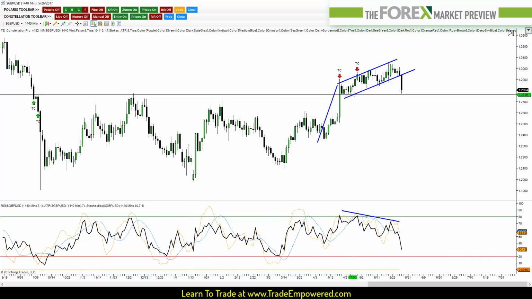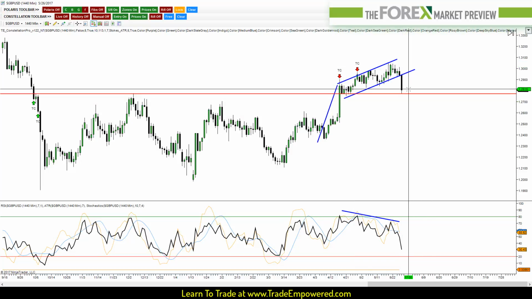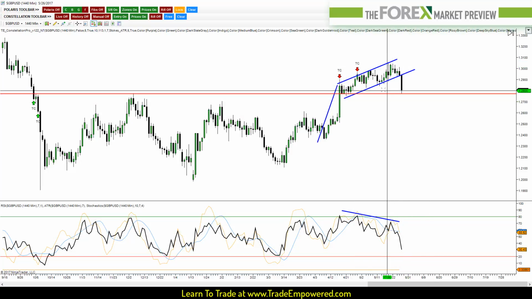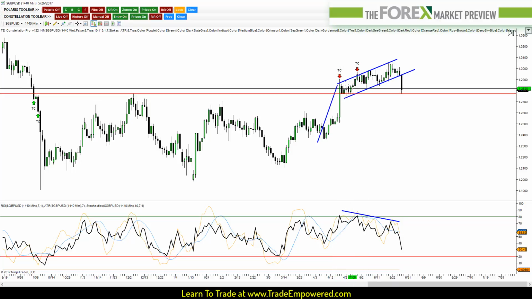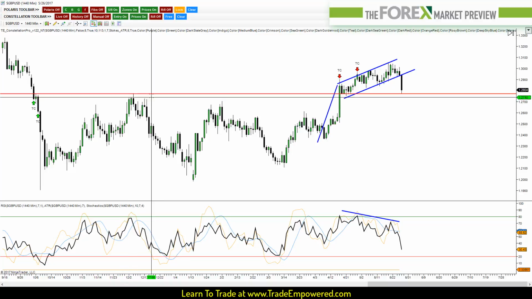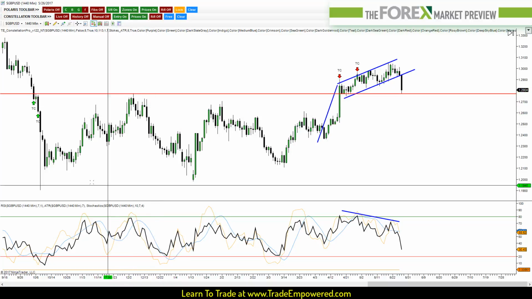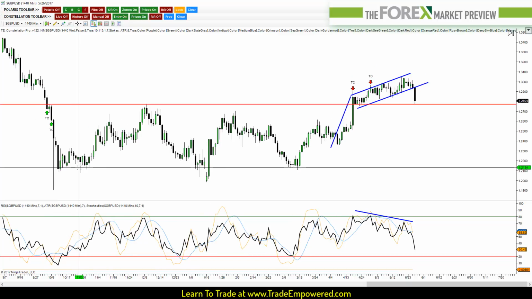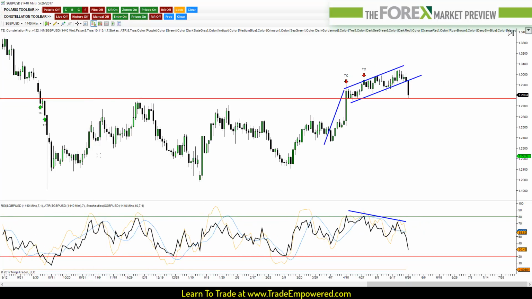And if I take a look at our previous structure low right here, and I draw a straight line out, you're going to see price action just came down to a point where we had a little bit of consolidation right here. That will make more sense on the lower time frame, I promise you. But we also had previous structure looking left here as well. This is basically the top of the channel that we've been in since last September.